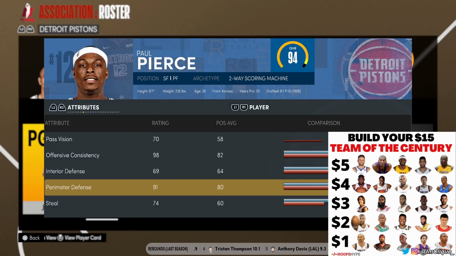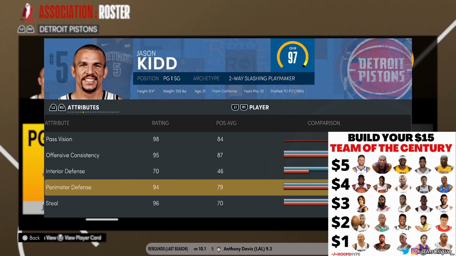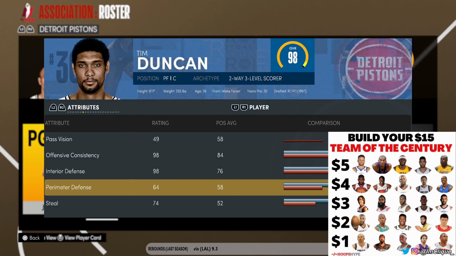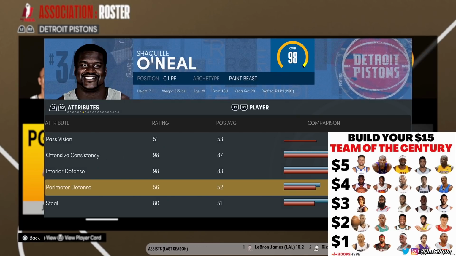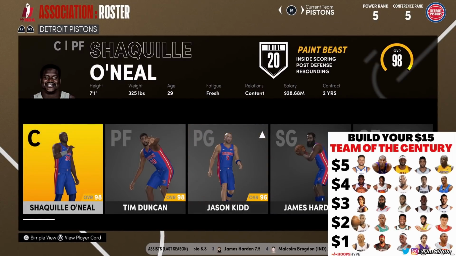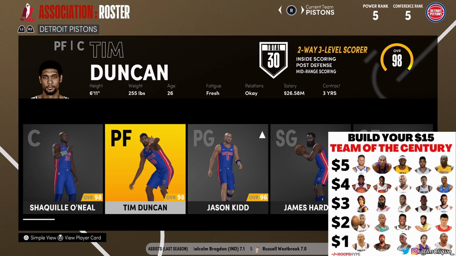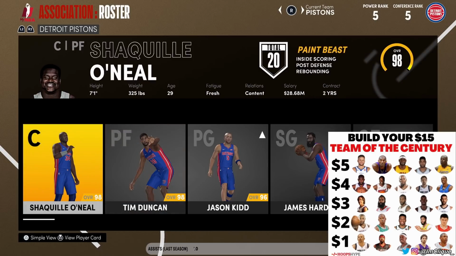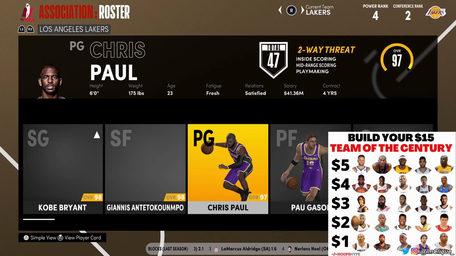And now this is where it gets interesting. In case you noticed, the two $5 players that I didn't pick yet are Tim Duncan and Shaq. Together, the two best big men of the 2000s, right? Everyone says that Shaq was the only player in the 2000s to win an MVP as a center, and Tim Duncan has won two of them and won five championships, and everyone says he's the best power forward of all time. Shaq is somewhere in the top five, but either way, none of the other top five have played in the 2000s, so there you go. It doesn't really get much better than any of these teams. I don't know what the hell's about to happen.